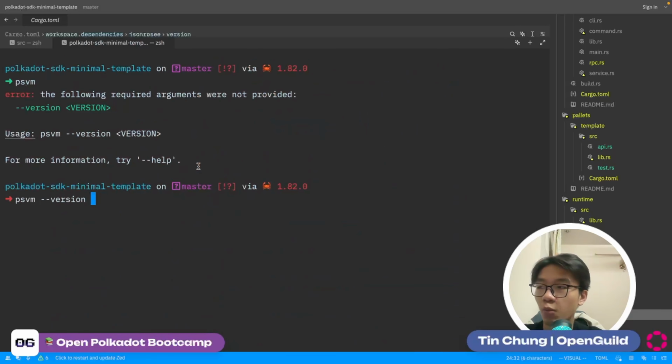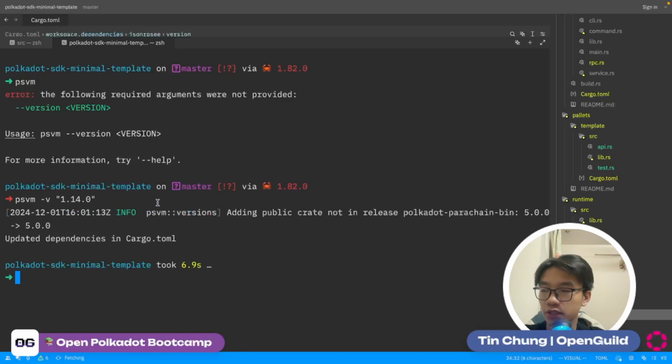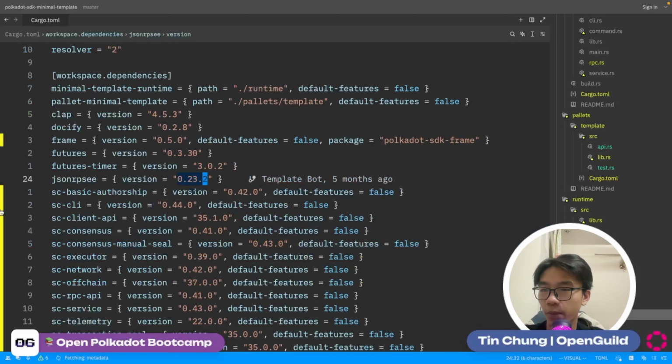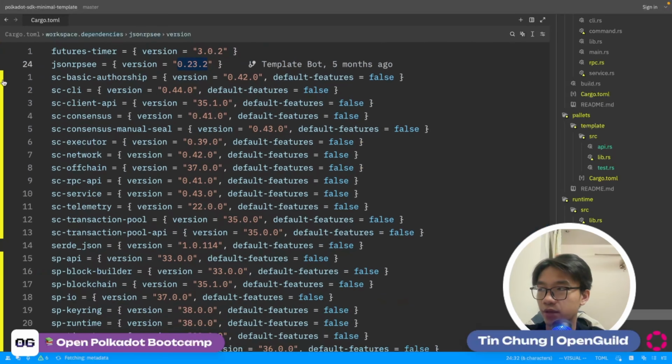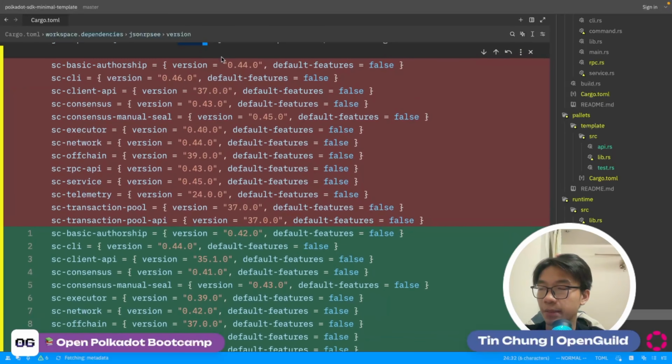My goal here is to downgrade it. Not only can we upgrade, but we can also sometimes downgrade. For example, if there are any bugs in the latest version of the Polkadot SDK, you might want your blockchain to downgrade instead of keeping that version. So I want to downgrade it to 1.14.0, and after running the command and waiting for a while, you're going to see a success message pop up. It updates all the dependencies back to 1.14.0. When you look at the changes in Git, you're going to see these dependencies are downgraded.